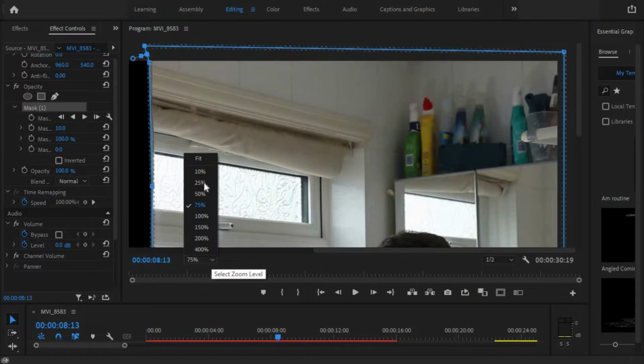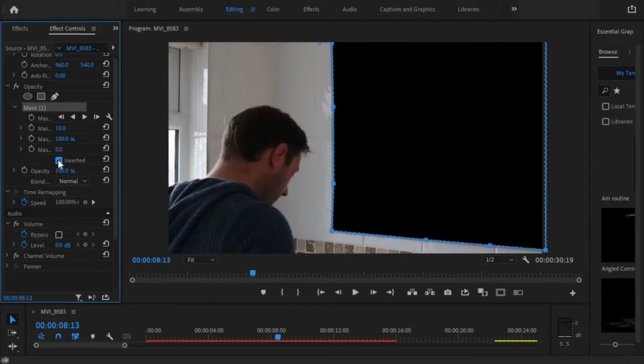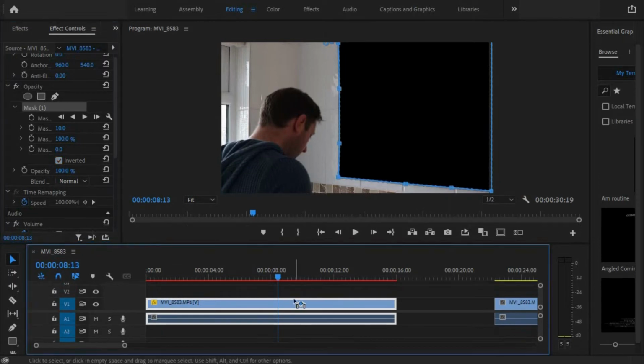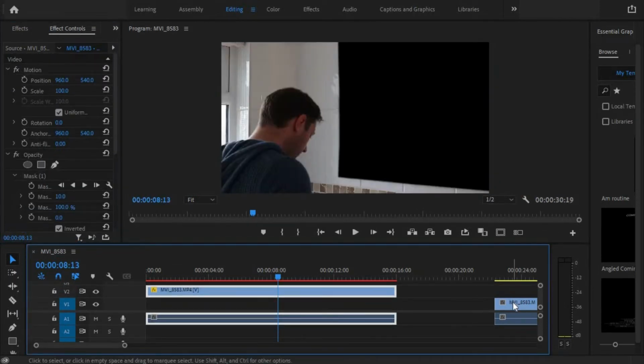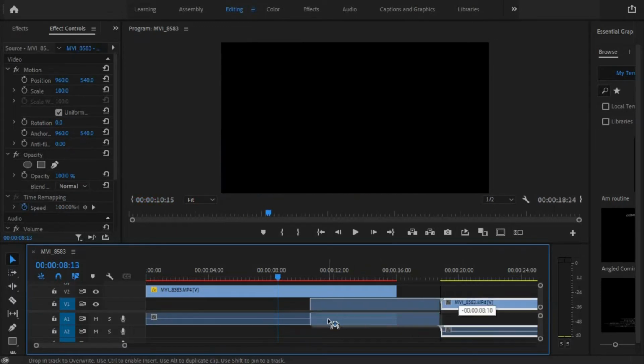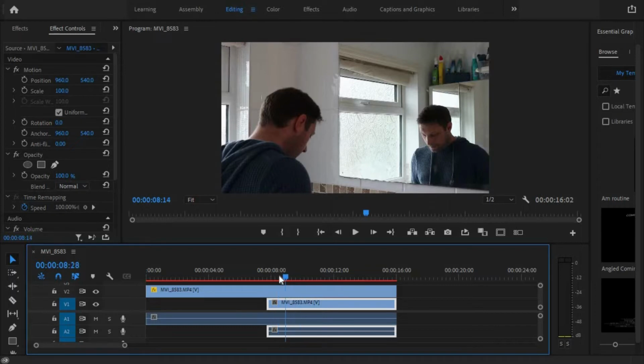So what that will do is it will have everything that's in the mask visible and everything that's out. So we don't want that, so we want to invert the mask itself, so we've got the mirror in black. So what that is showing is what's underneath the clip. So now we're going to lift this clip up, and then we're going to bring our other clip underneath it, just like that. So you'll now see that underneath the clip, you've got the mirror.